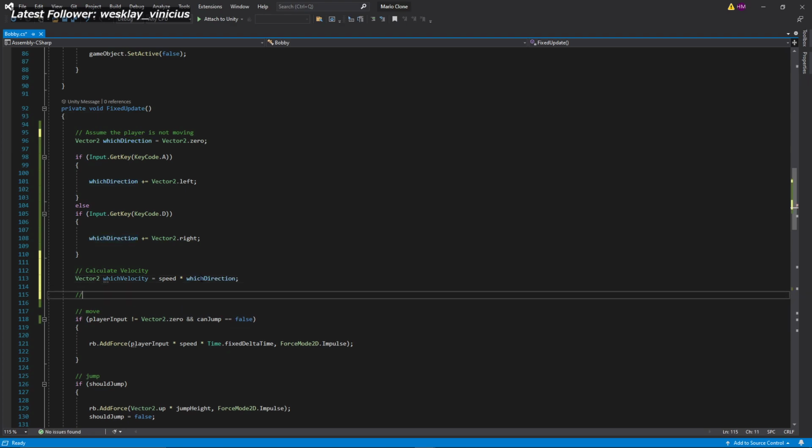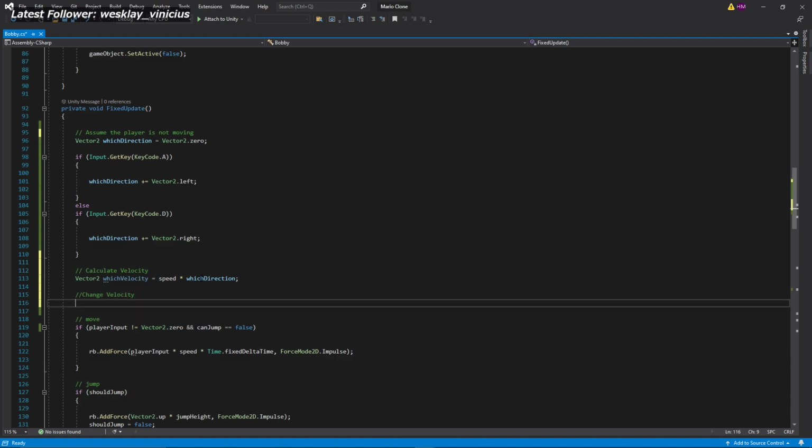And then we do another line here that says we have to change it. So we do a member. It's called differently here. It's just RB.